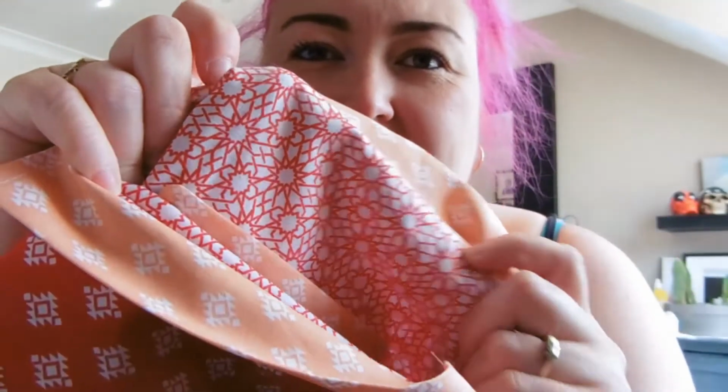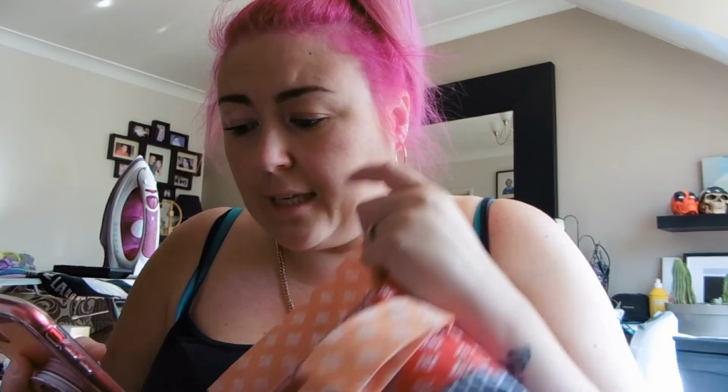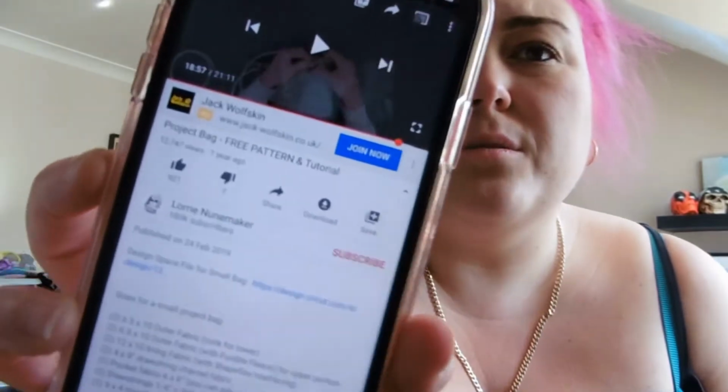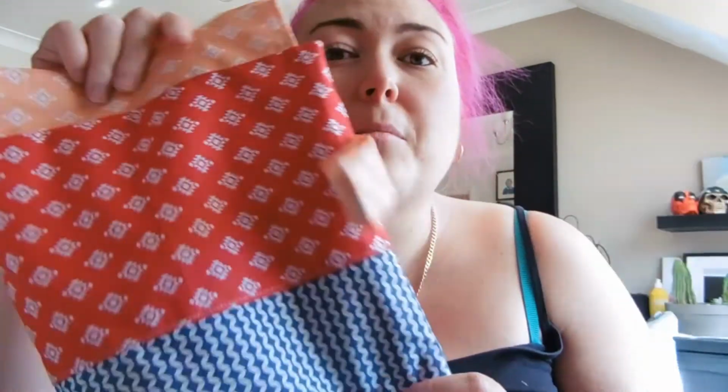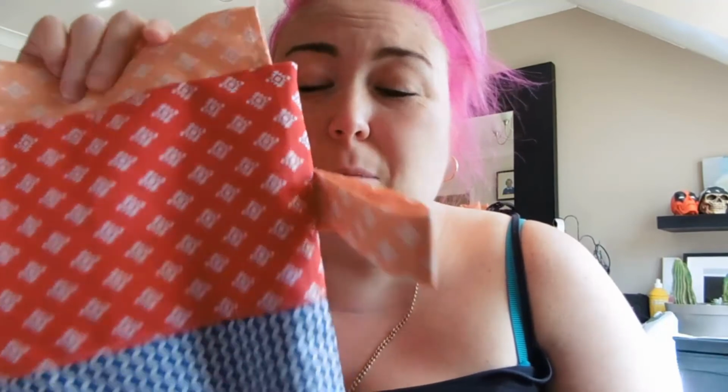It's really funky colours. The inside, I've lined it with this material, and I have got a pocket inside. So here is a pocket. The tutorial was so easy, and the lady that I watched was Laurie Nunamaker, the one that I just showed earlier on. Brilliant tutorial. If I had some more colours that matched, then maybe I would make another one. If I bought material, I could make it bigger myself, because she gives you the rough idea of what you need to do, and then you can make it bigger yourself. So maybe that's something I'll do in the future, but I'm so pleased with it.